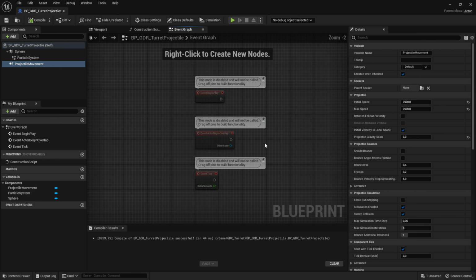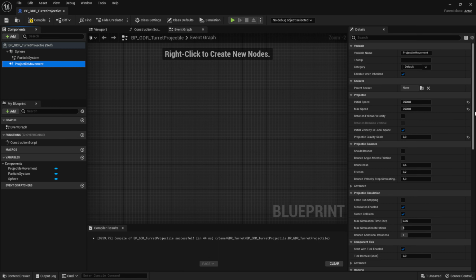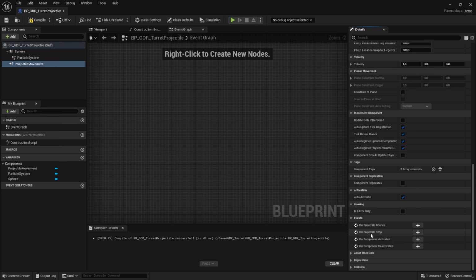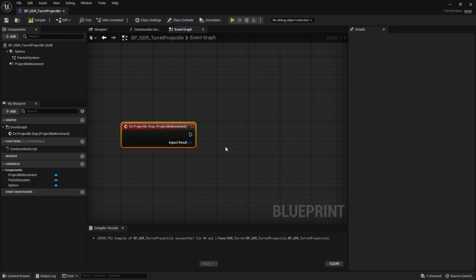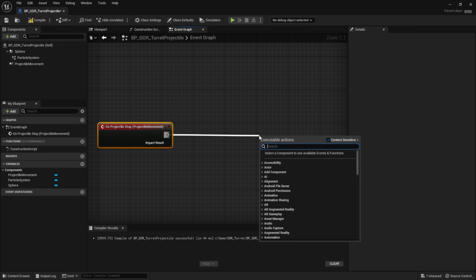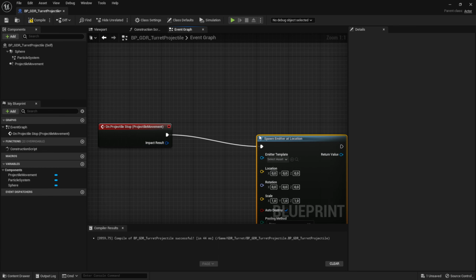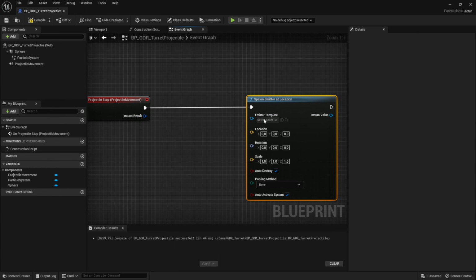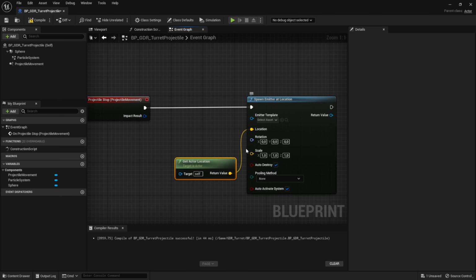So this is going to be pretty simple. Let's get rid of all of this stuff. So we're going to select the projectile movement component, and then we want to get the event on projectile stop. So this will occur as soon as it stops moving when it hits something. And then first of all, we can spawn the actual explosion FX. So let's drag over here and spawn an emitter at location. And we want to spawn it at the current location of the projectile. So we can simply get the actor location and plug that in over here. And for the rotation, that's not really too important. We can just leave that to 0.